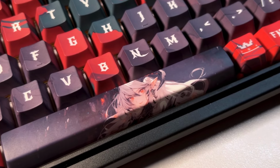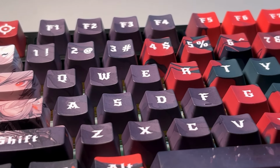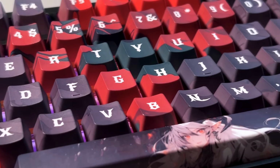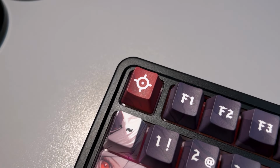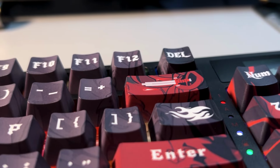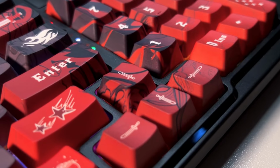The keycaps feature the same anime woman on the spacebar and left modifier keys. The keycaps blend gray, red, and white colors for a rebellious look. The mixed colors might clash with some desk setups, but they should do just fine with dark PC builds. The escape key has a design that resembles a crosshair. The enter key by the numpad shows X's, and there are more fiery graphics and swords too by the backspace key. Same goes for the arrow keys having sword icons to them.